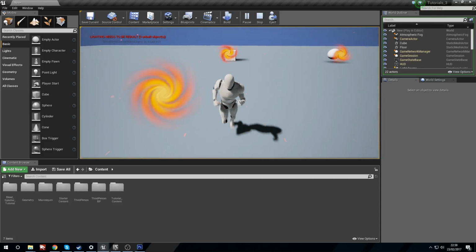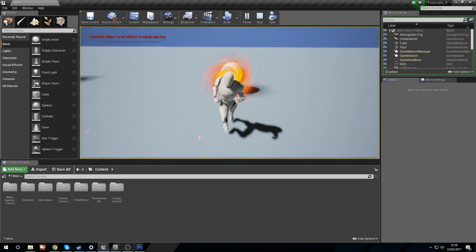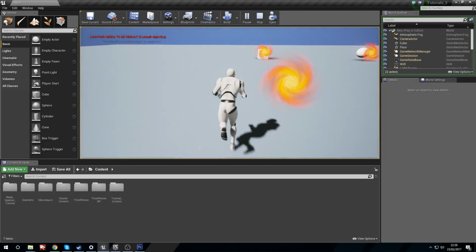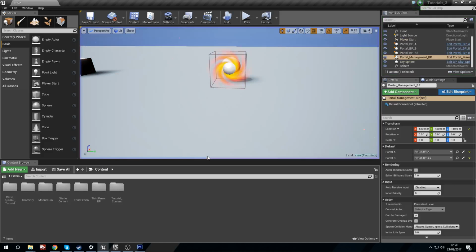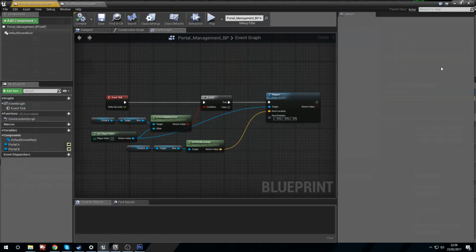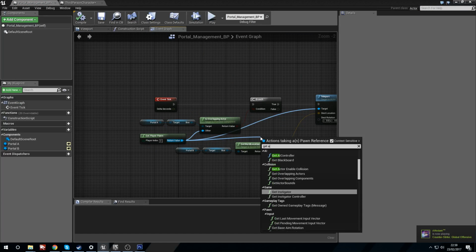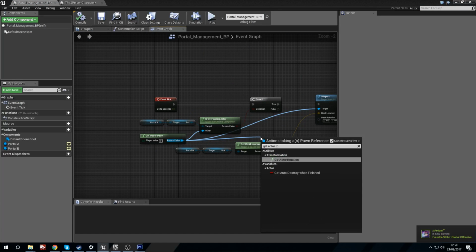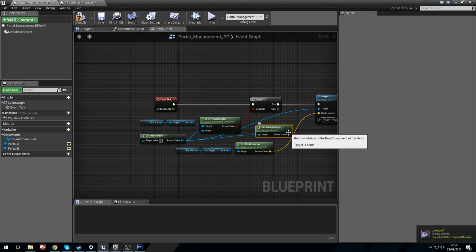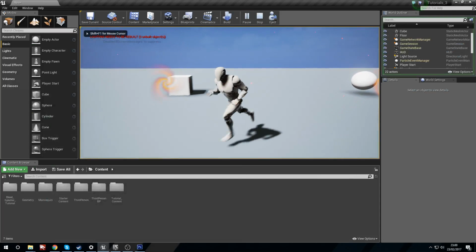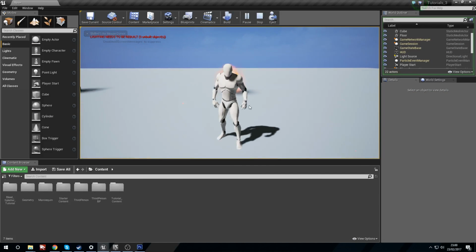Now, if I just show you guys, I'm facing directly downwards, and you see when he goes through the portal, he's flicked to face the cube. The sphere, rather. See? Now, to fix this, we're going to open up the portal manager, and from the player pawn, we're going to drag off and get actor rotation. So we're going to plug that into the destination rotation and compile that. And now he will maintain rotation when he goes through the portal. So I'm facing down, he's still facing down.